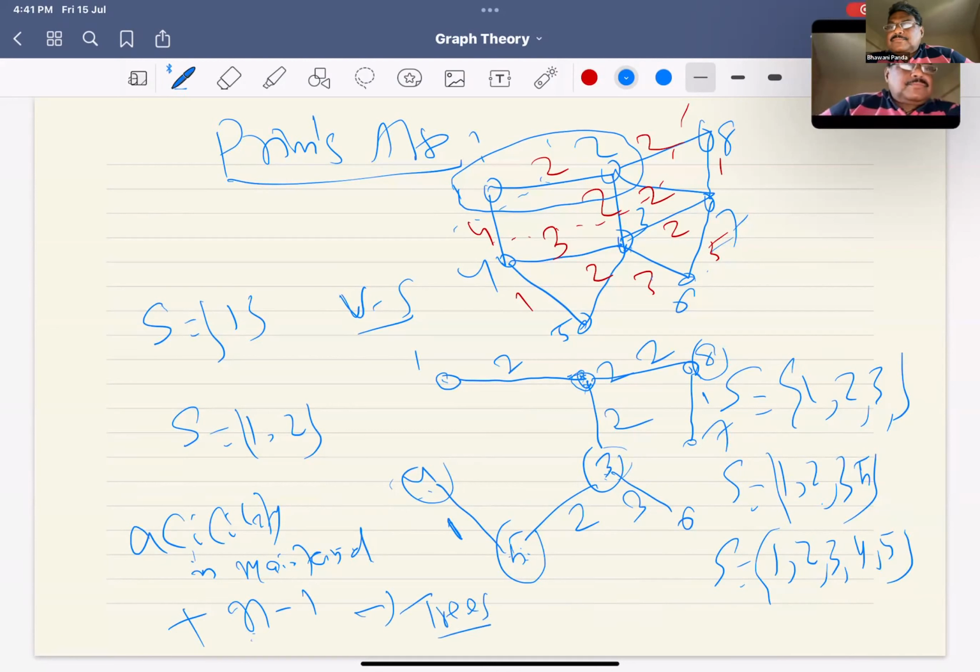How are we saying that after running this algorithm you will always get an acyclic graph? How can one prove it? Listen. Here is S, and suppose 3 edges have been added, and this is V minus S. After that, I always add an edge going from S to V minus S, something like this. So the degree of this vertex at that point of time is 1, so it is not creating any cycle at that point of time.